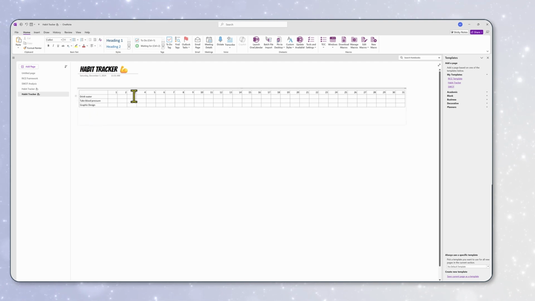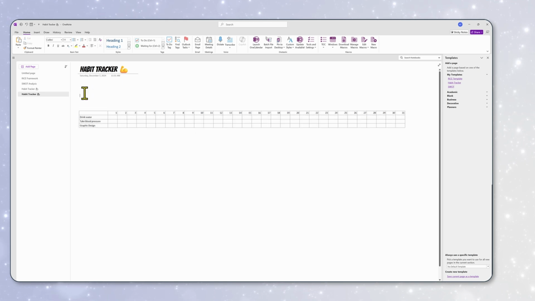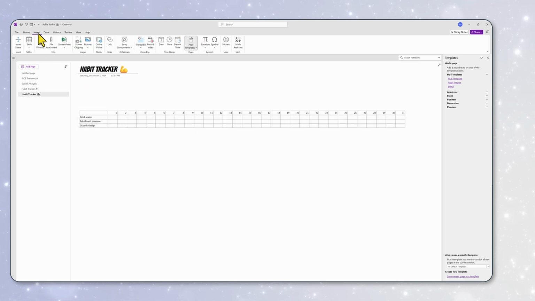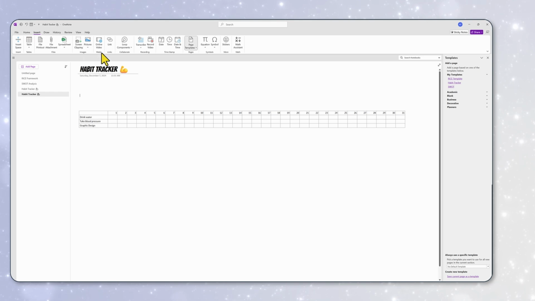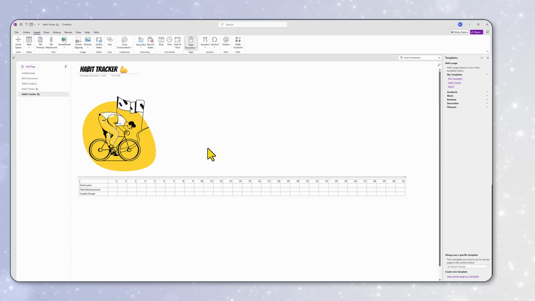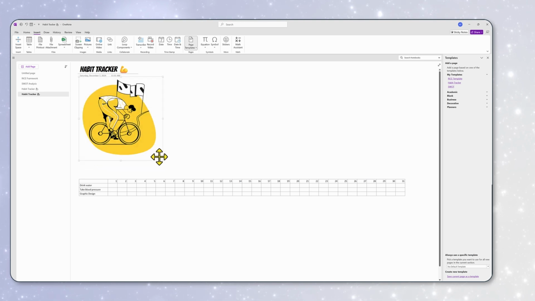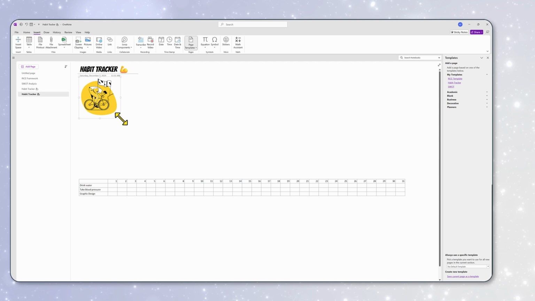And if you want to make it a little more interesting, let's create some space for an image. We can add an image: insert, pictures, from file, and I prepared this image for goals, and hit insert. You can of course just drag an image into the OneNote canvas as well. Now I can click on it, bring it up a little bit. The image is too big. I'm going to resize it, make it a little smaller.